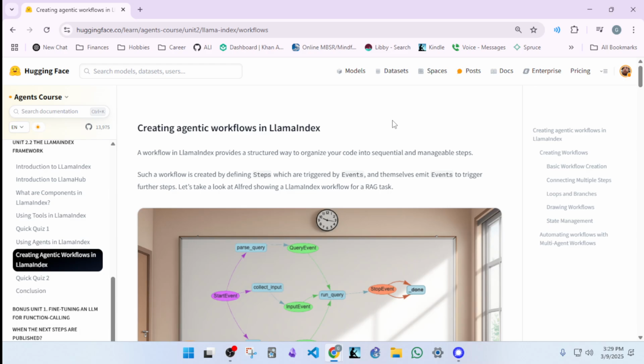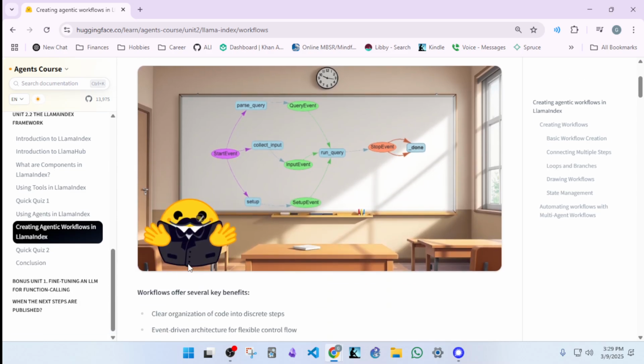Let's take a look at Alfred showing a Llama Index workflow for a RAG task. Okay, so start event, you can pause query, collect input or setup. If you collect input, you get an input event. Similar for the other ones, setup event and query event. Then you run your query, stop event, done.